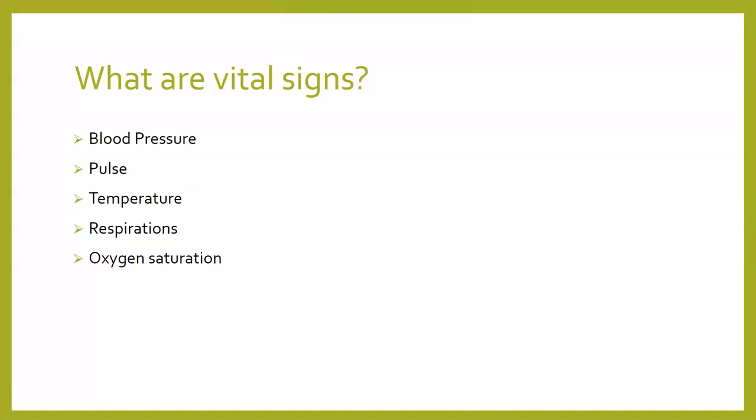So information about vital signs is objective data. You have your subjective data, which comes from your subject or your patient. And then you have your objective data, which is something that you observe. So this comes from something that you see or hear, anything that you experience with your senses.